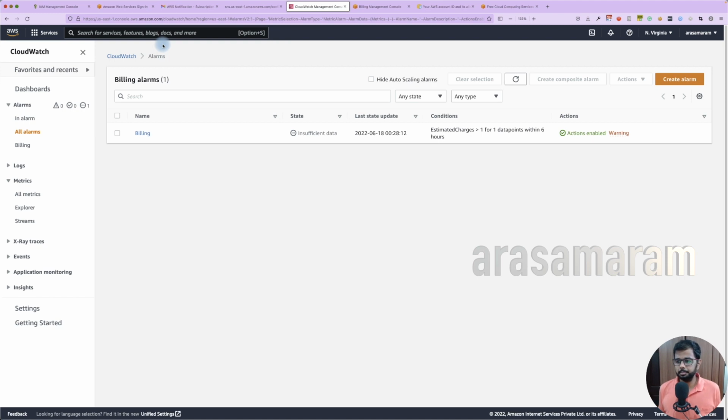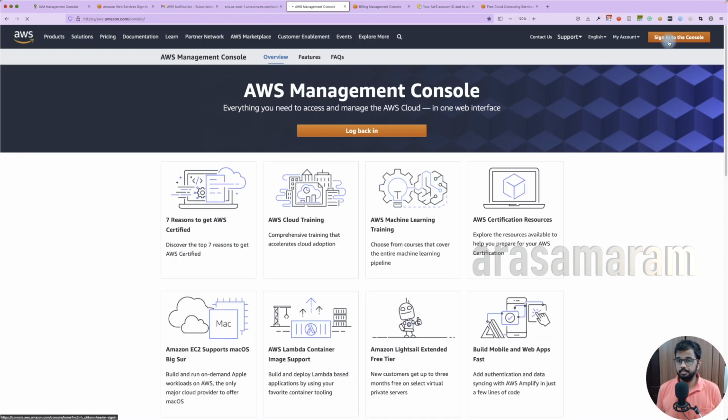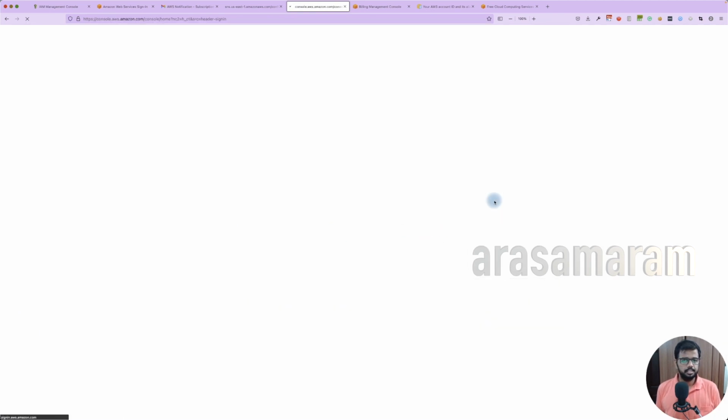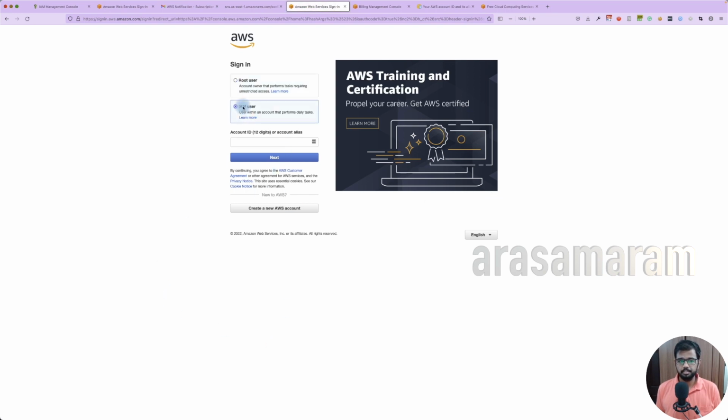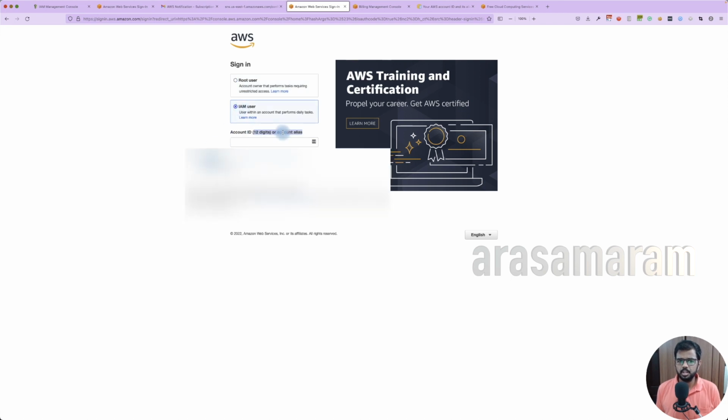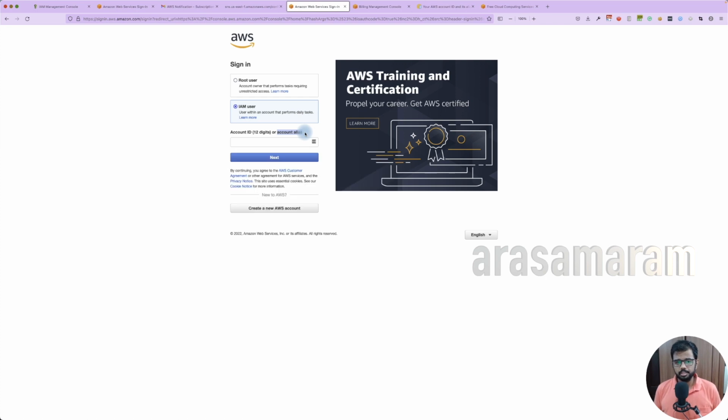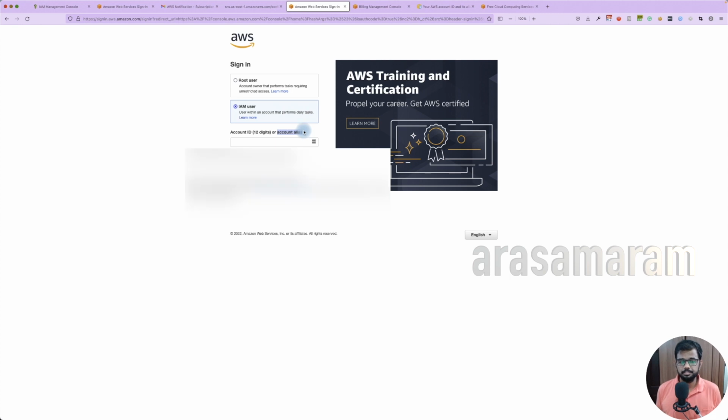Now basically I'm a lazy person, so let's say if I'm signing out, and I want to sign back in, you could see, because we are no more going to use a root user, we want to use an IAM user, and it would ask for an account ID or the account alias. By default, your account ID and account alias both remain the same, which means you would end up remembering your account ID or storing your account ID somewhere. To overcome this, AWS provides an option to modify your alias, which can be easily rememberable, so that you don't need to worry about remembering your account ID.